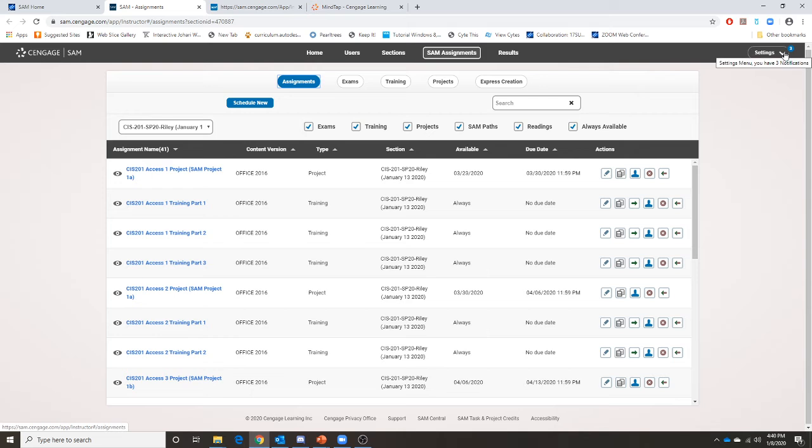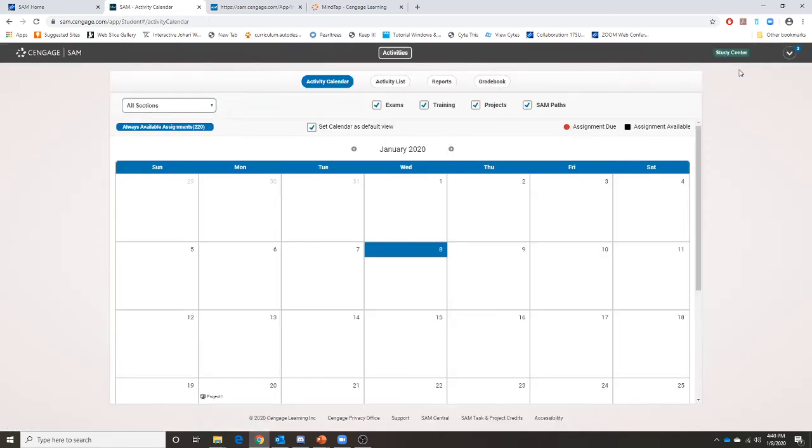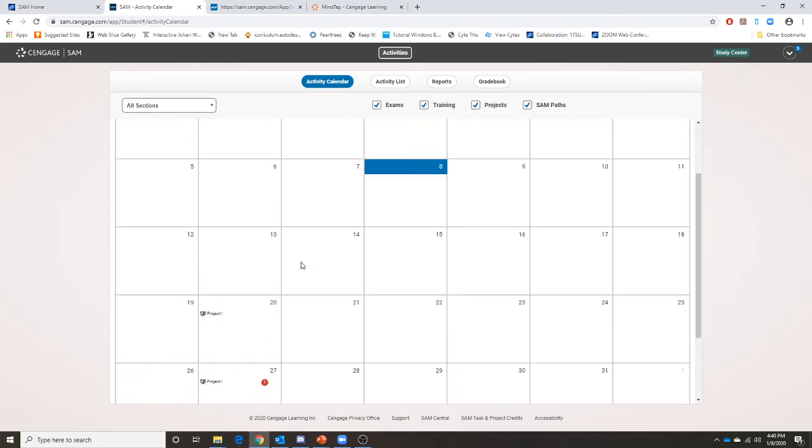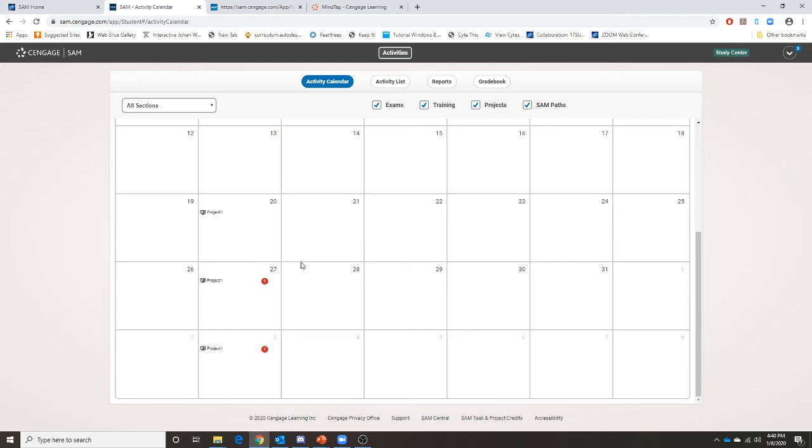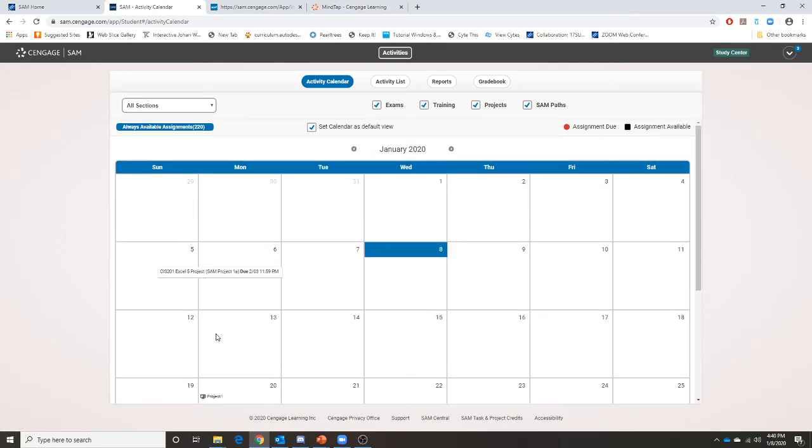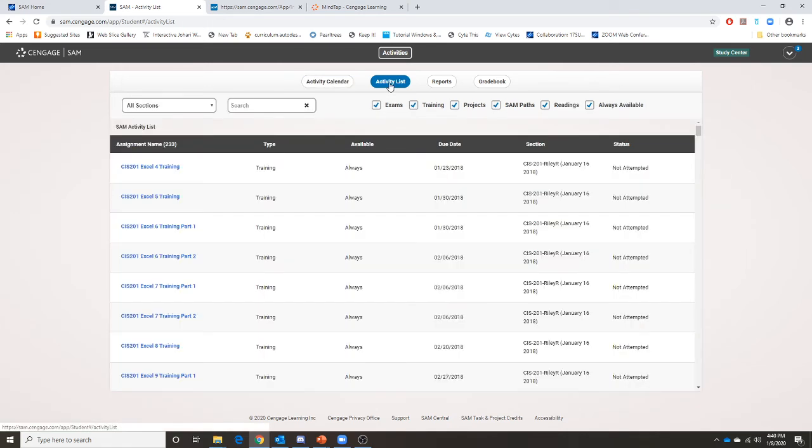Now I'm going to change my view to a student view so that it looks a little bit like yours. Now, you should see all of the different assignments that are due. And you can change your view from the calendar to a list. Remember, all of the training is optional. That's why it's always available.